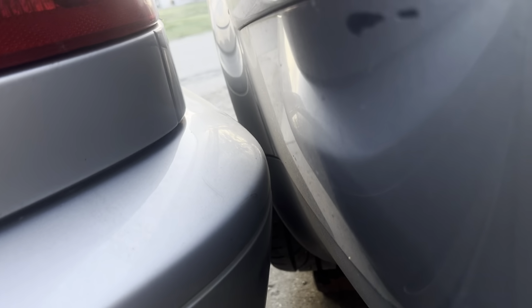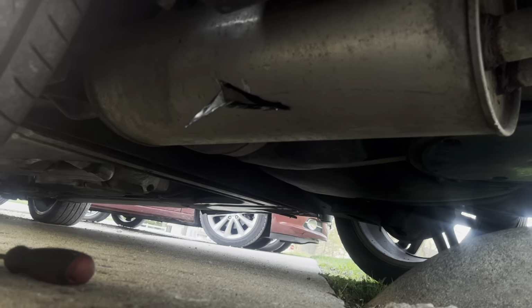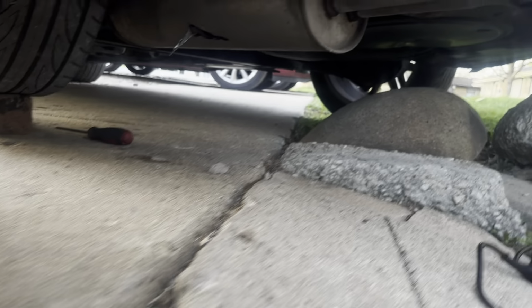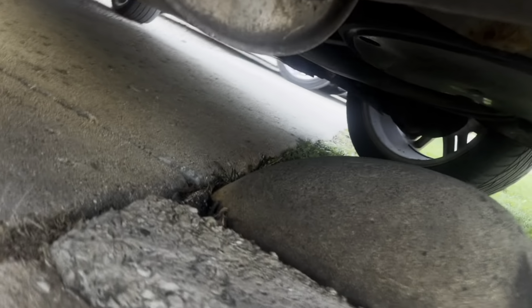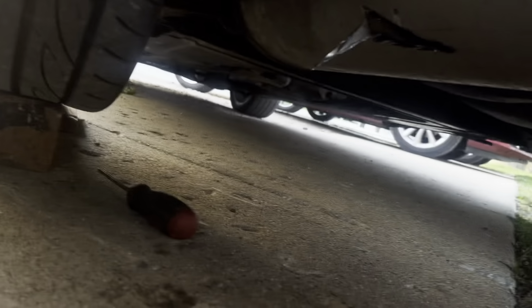So I backed up the car even more and I somehow didn't hit my car. This brick is a little bit higher than the two pieces of wood I had on, and now I have a clear shot of it. The closer I get back, the better it is, because the driveway is at a really harsh slope, so it gives me a lot of room to really get under the car rather than sliding under it from flat ground. So that's why I've been doing it like this.